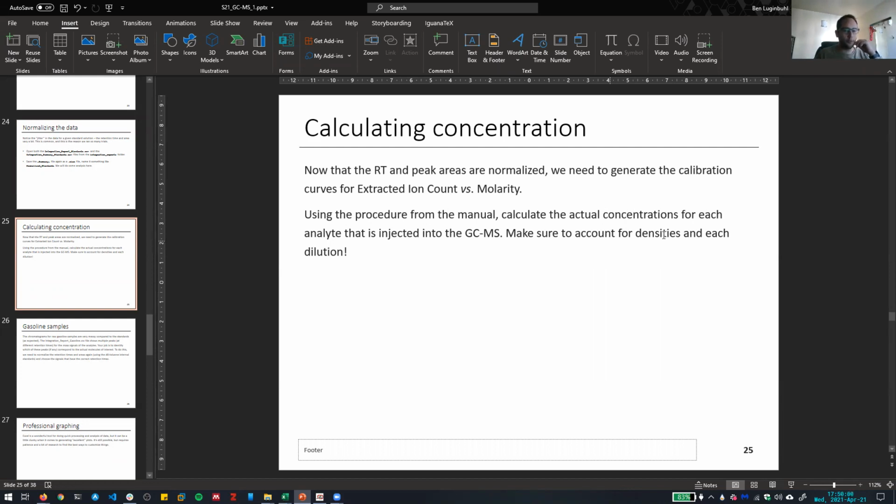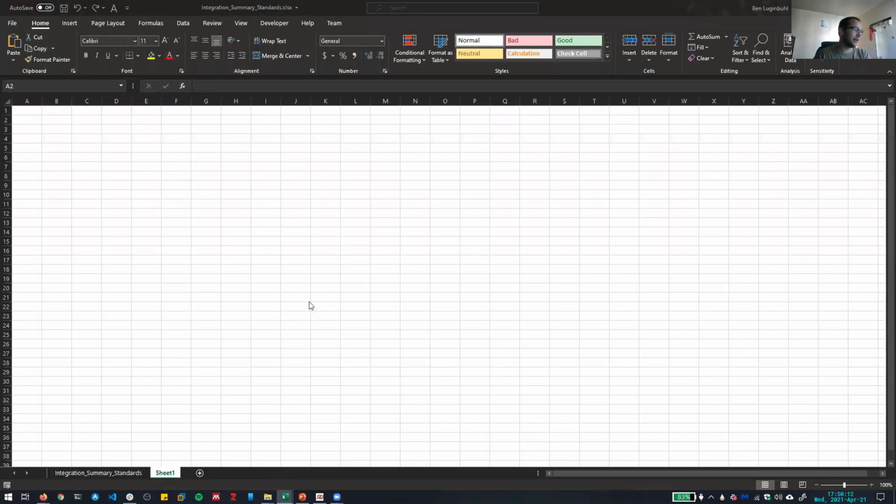So hopefully everybody has that manual opened up that has the details of the solution prep. Let's go through and figure out how we'd calculate the concentration from those data. I'm going to have you guys help walk me through this. So what should we do? Let's make a table here in Excel that'll help us do this math. What data do we need to calculate concentration from the samples or the standard preps?